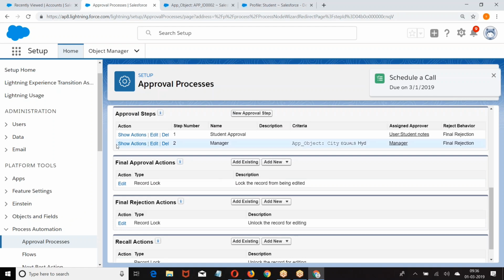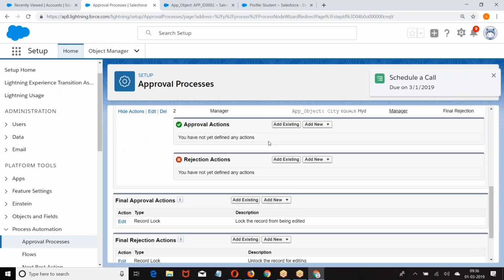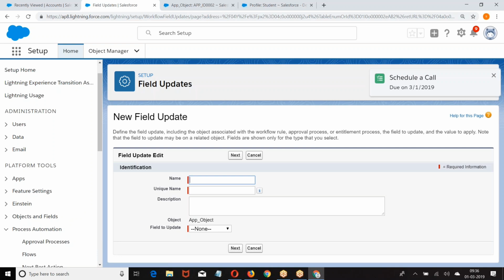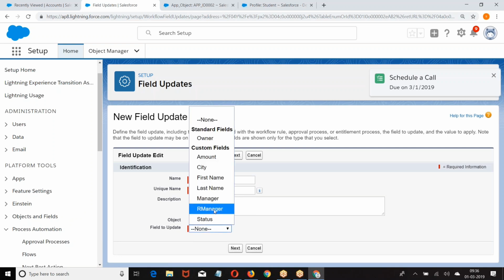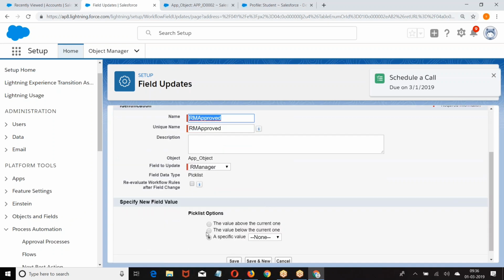Then they ask if this step is approved, manager also approved, what I want to do? Show action. Manager approved, then I told RM approved.